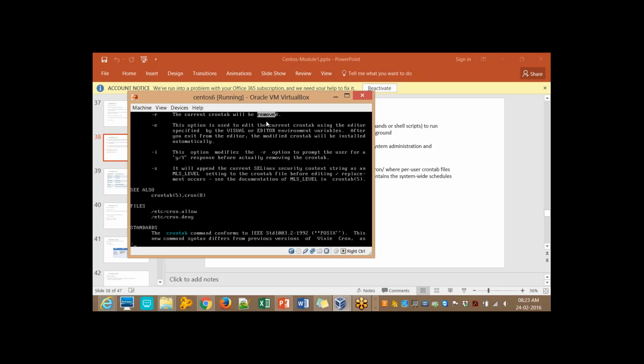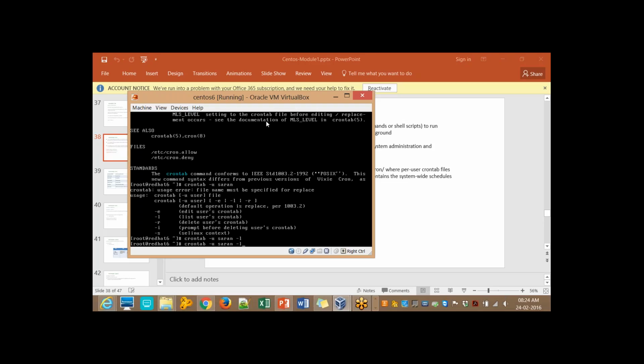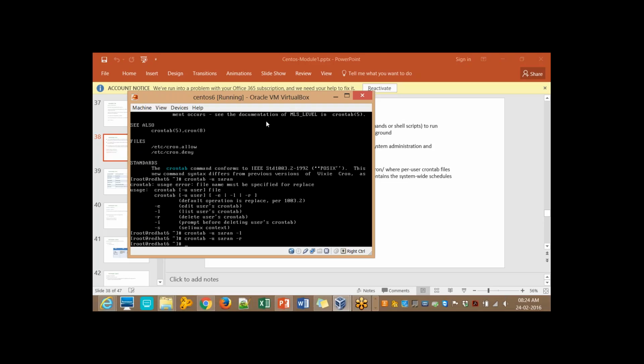See if you can use it this way, like you do crontab -u Saran. Now we have to list it. -u Saran -l will list it. If I do -r, it will remove it.